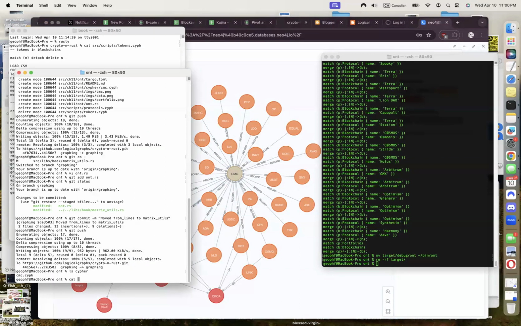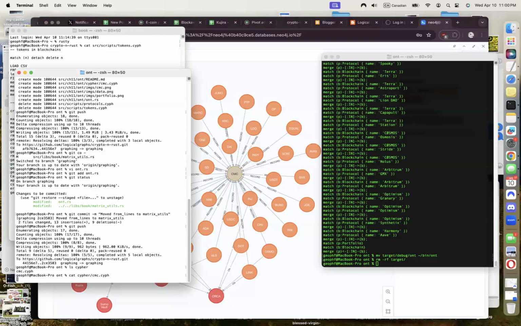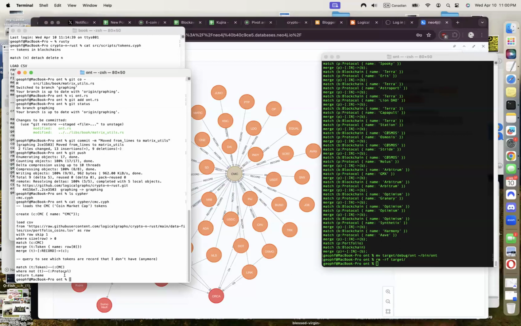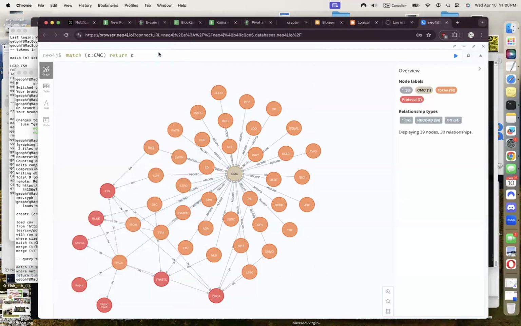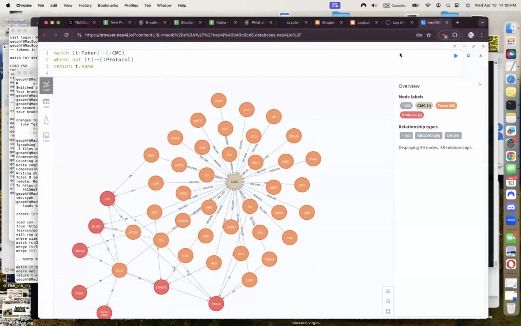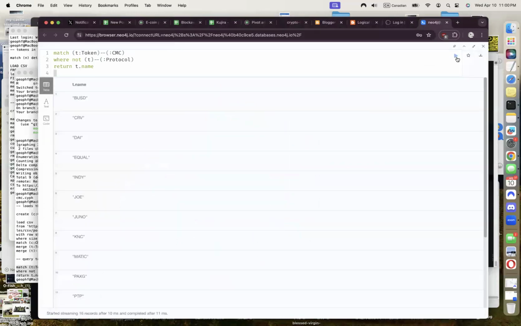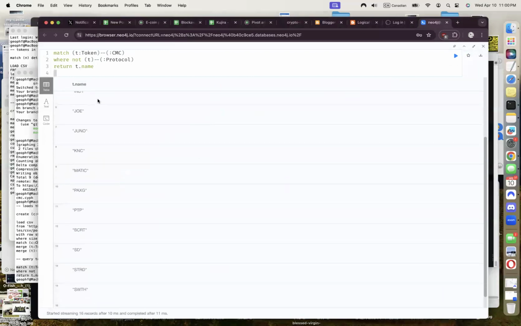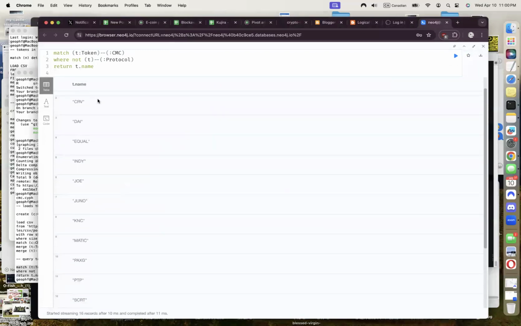So if we look at my Cypher, which is the programming language for the graph database, you see that there's a query that says, query to see which tokens are recorded that I don't have anymore. So if I paste this query into my graph database and query it, then I get, these are the tokens that are not associated with anything.